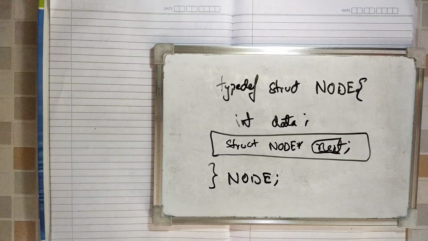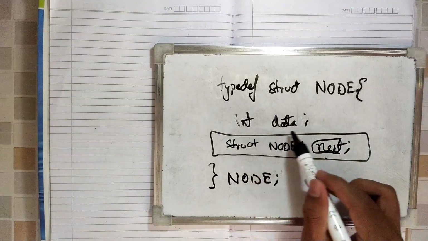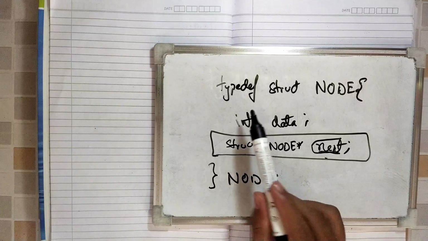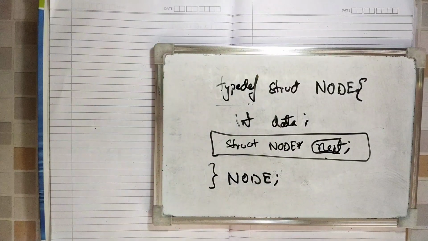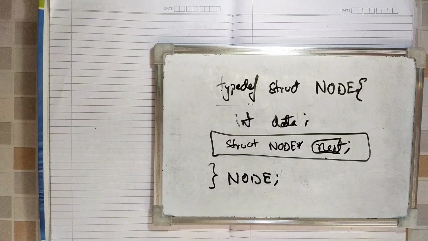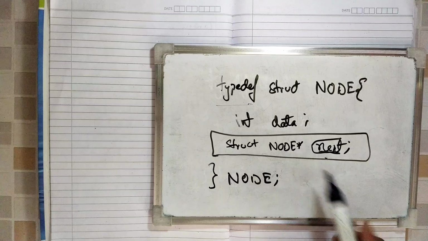And if they ask about structure, you can give that syntax, an example of a normal structure, and how to declare a variable in a structure. What is a typedef structure? No need to write this inside the typedef structure. You can simply write int data, float something else, and you can again write about self-referential structure, where you can use this here. Either you want to write this, or you can remove this also. It's no problem, because this is a typedef structure. If you remove this, it will be just a normal structure. Okay, so this you have to mention. So this is pointing towards itself.